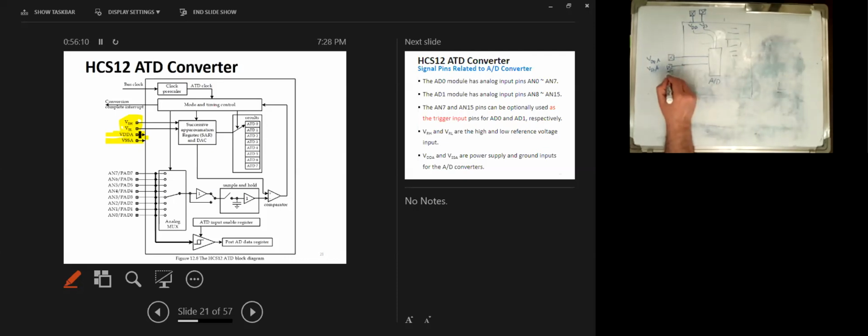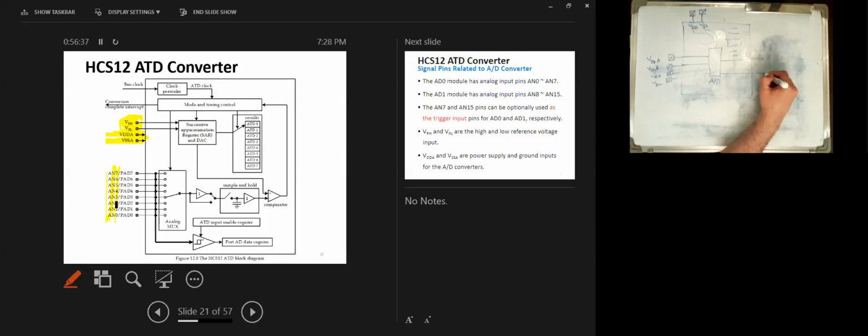In addition, we have the reference voltages, the V reference high and V reference low voltages. So these are external pins. Other external pins that you should have are the pins for the channels. It is an 8 channel module, so we have 8 pins connected to this A to D module.